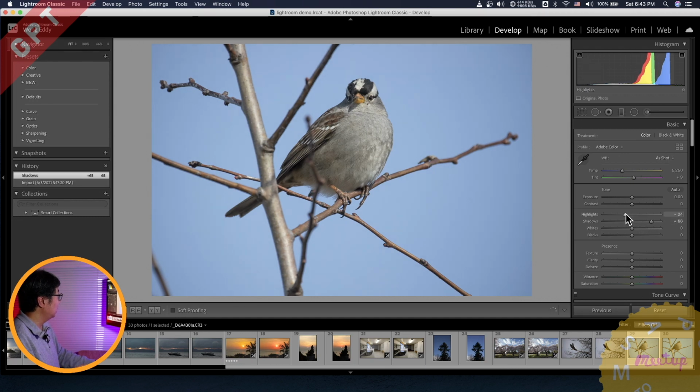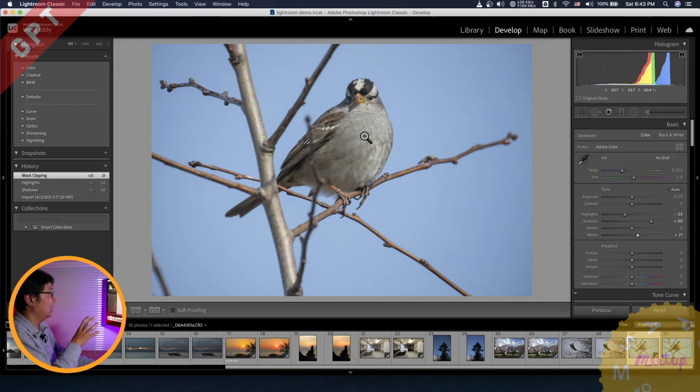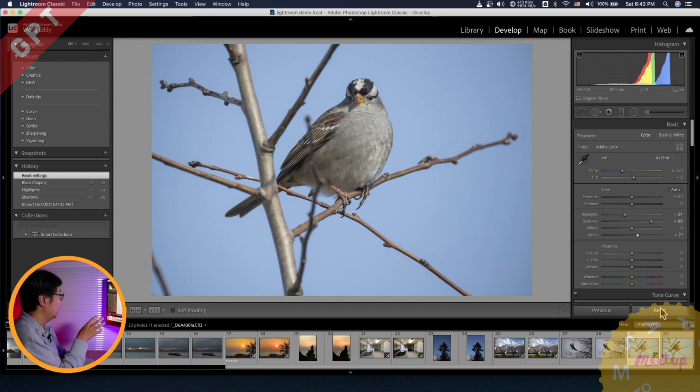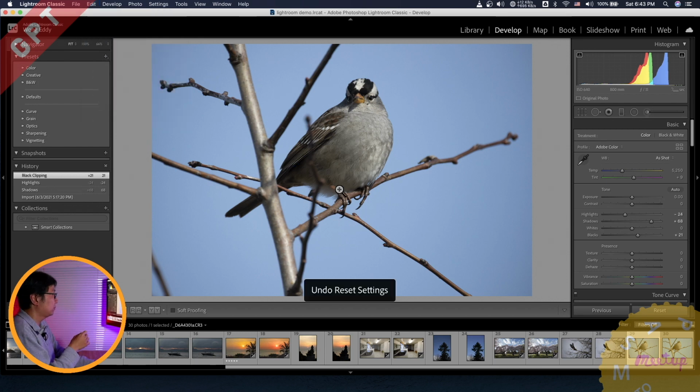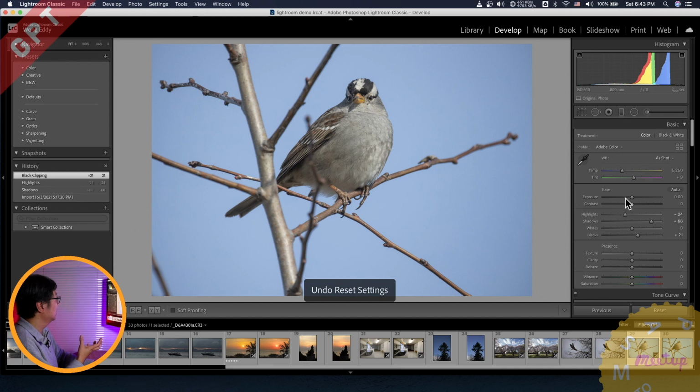Suppress the highlight a little bit. Okay, so even now you can see the birds' left and right sides are not so different. Of course, you can still see a very hard shadow, but it's not like before. This is like before. Before, this part is way darker, and then when we added it, you can see it's way better.